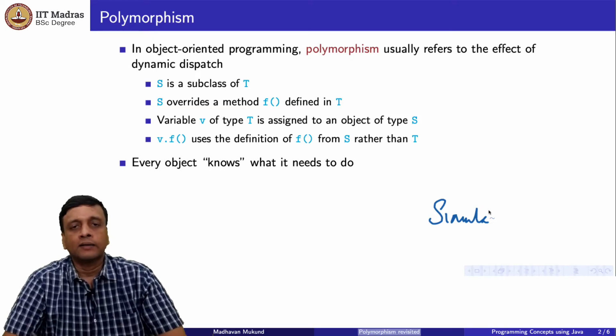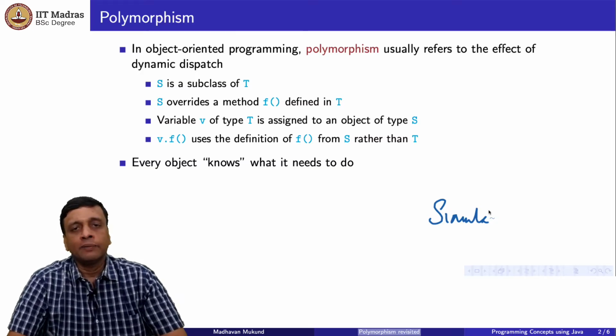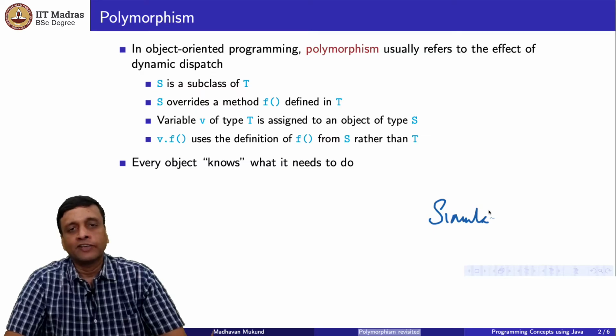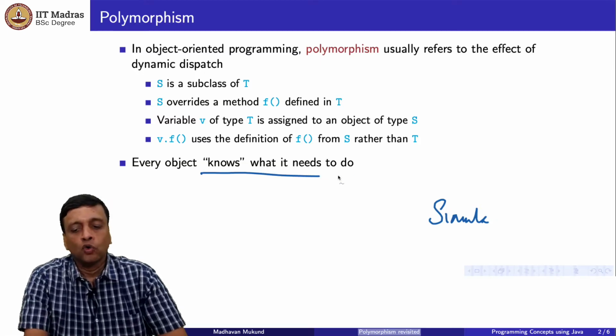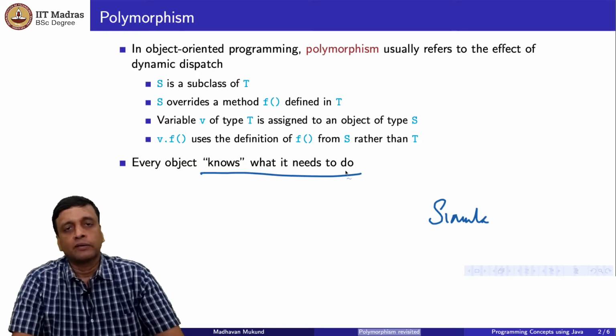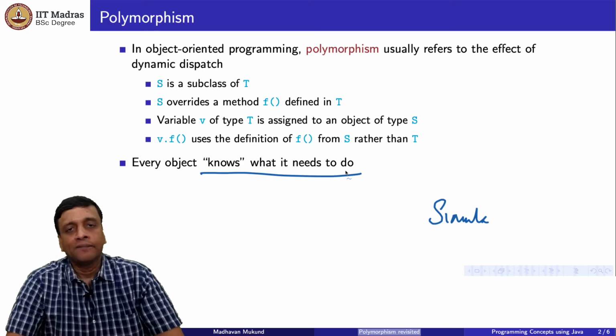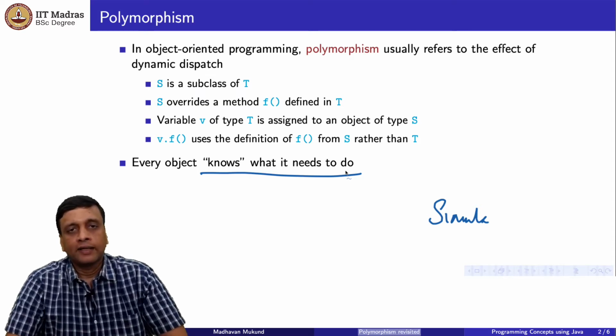Rather, we assume that these are all somehow compatible types. They are bound together by having a common supertype, and each of them has this function simulate, and therefore if I say e.simulate, it will work regardless of what type E is. Every object knows what it needs to do, so based on its dynamic identity, it will behave appropriately. So we can have an array or list or queue of objects of compatible but different types and just invoke the same function on each of them, and each of them will know what to do.